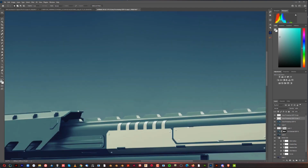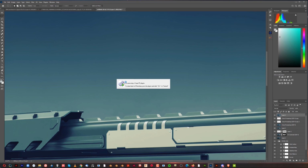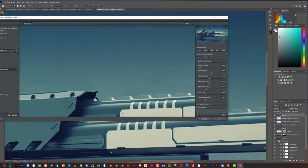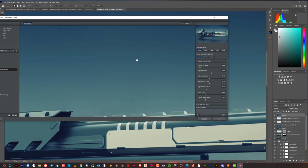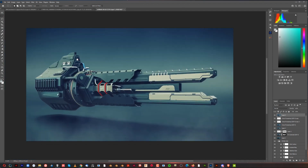We got some banding here because of so many effects layered down. So what we can do is go to Topaz and denoise it, and we're gonna run a strong debanding, or even the strongest debanding. There we go, sorted, and this should solve our problem. Boom, clean. So there you go, finished. This one could use a bit of work. So what we could do is select this area here and run a content aware on this one.